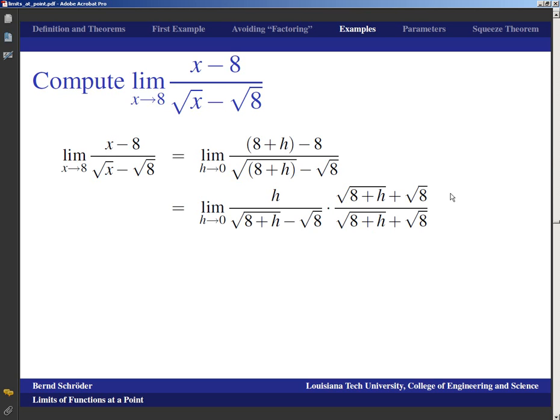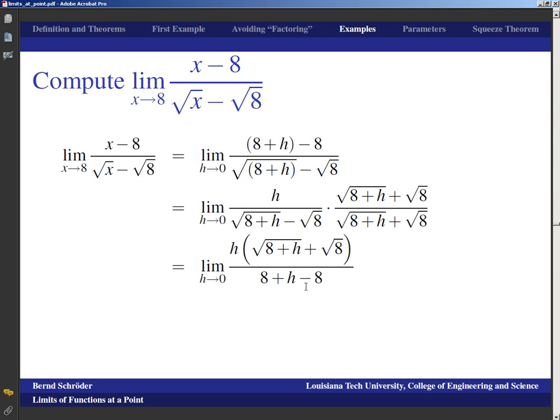There are two tricks in mathematics. We've already seen the adding 0. Here we're multiplying by 1. And, well, if these roots were in the numerator, then we would be rationalizing the numerator, no problem there either. As we do that, okay, we leave the numerator as is. This is the limit as h goes to 0 of h times square root 8 plus h plus square root 8, divided by, and in the denominator, where we get the square of the first minus the square of the second, so we get 8 plus h minus 8.